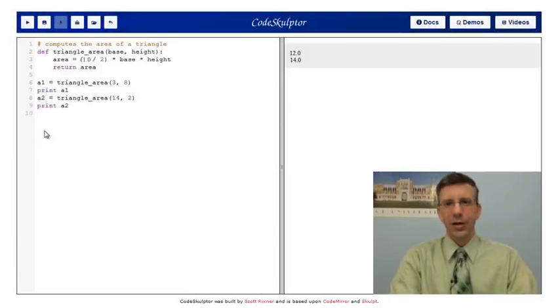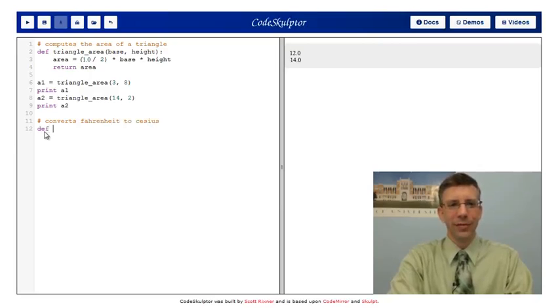All right, back to our code. Let's write some more functions. Let's write a function that converts Fahrenheit, if I can spell, to Celsius. Okay, so let's define a function. We use def, and we give it a name that makes sense. Fahrenheit 2, we'll be clever with the number 2, Celsius, and we take a variable name.